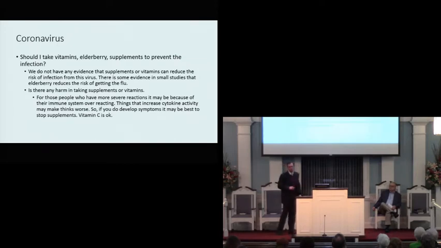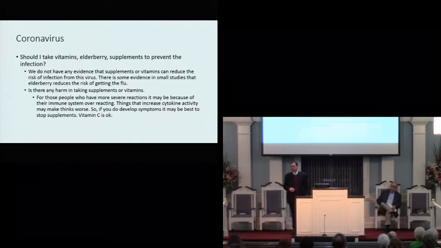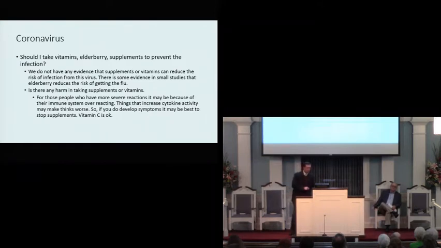For those people who have more severe reactions to this illness, it's possible that our own immune systems are part of the problem. When we respond to an illness, if we release too many cytokines and too many pieces of our immune system, then we can develop more inflammation and fluid in our lungs that, of course, inhibit our breathing. And so if a person's taking something to try to boost their immune system, once you start getting sick with this illness, you probably want to stop it. When I say stop it, I mean things like elderberry and some of the vitamins. Vitamin C specifically is okay. You can keep taking your vitamin C and drink your orange juice, but the immunoboosters probably are not a good idea if you're sick.